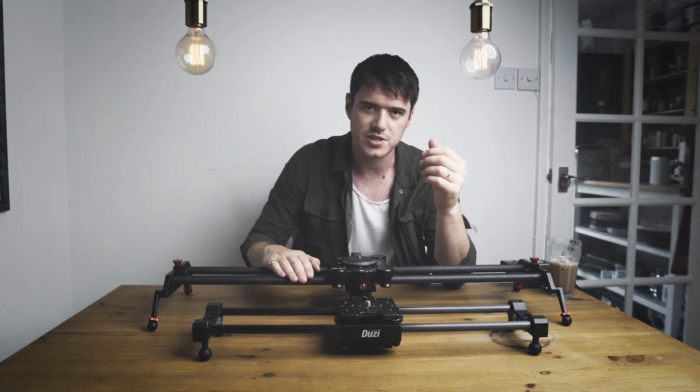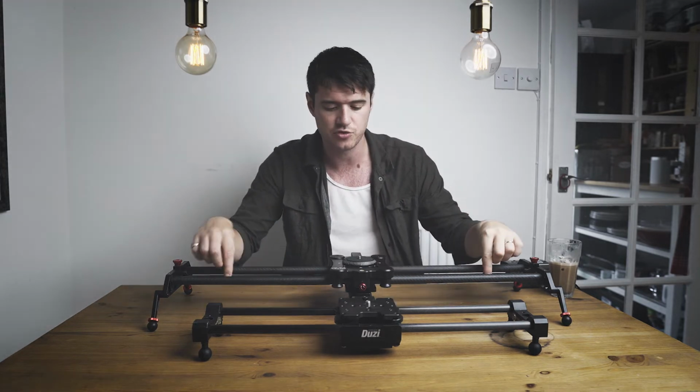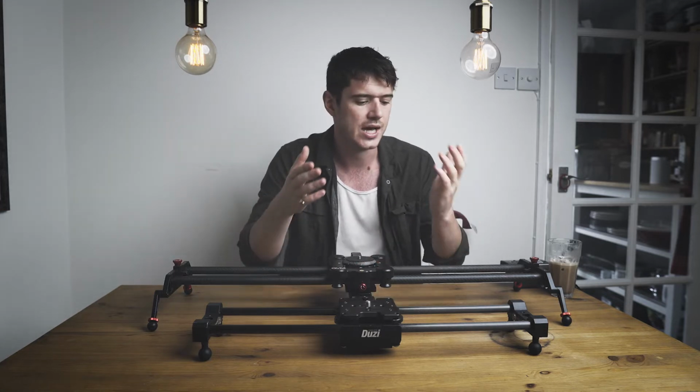The reason that I bought this motorized slider is because it offers so much automation, so much potential for interviews where I can just have it panning back and forth and back and forth. And if you watch the review, there's this central bar which will actually pan or track the mounting head that's on there, which is awesome.